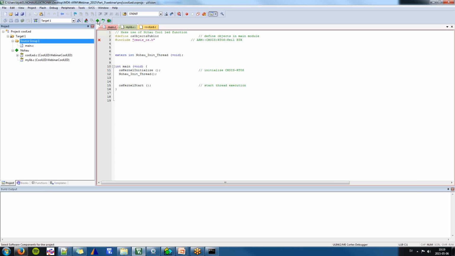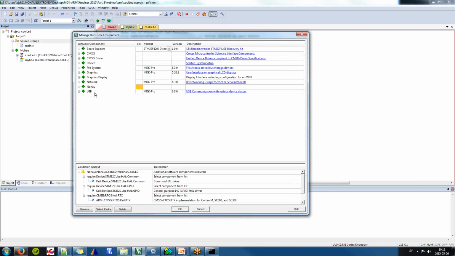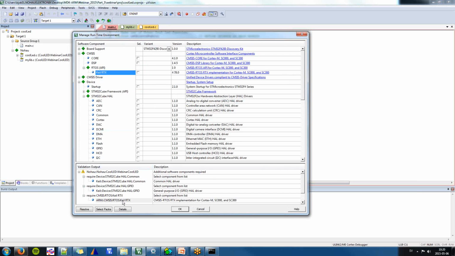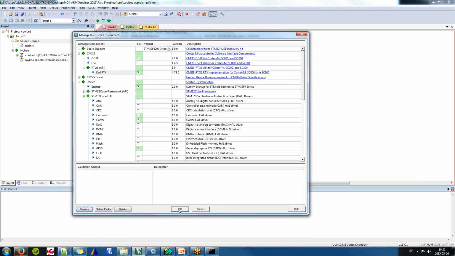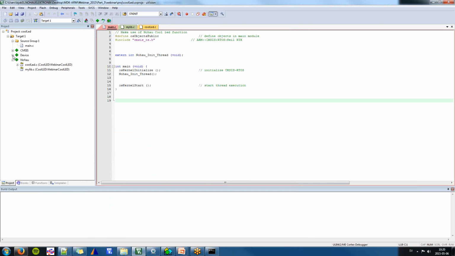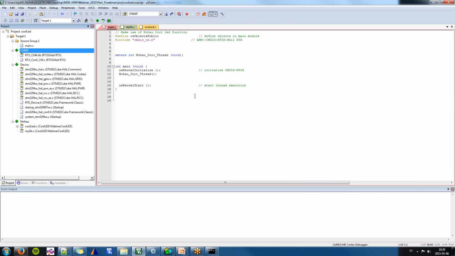So when I click now in the runtime environment and I try to choose Nohau, it will say, okay, to be able to choose this, you need these various files. So I will click Resolve, and the files will automatically be added. So now I should be able to compile.